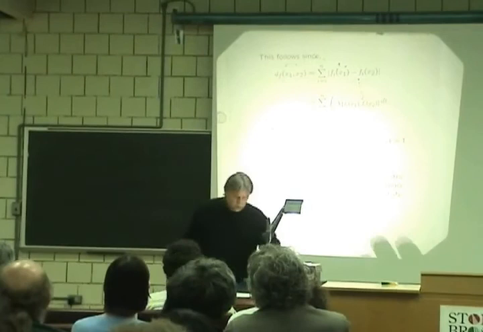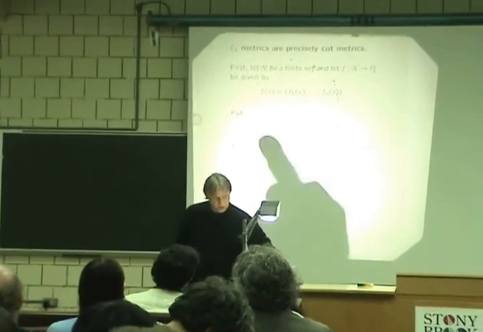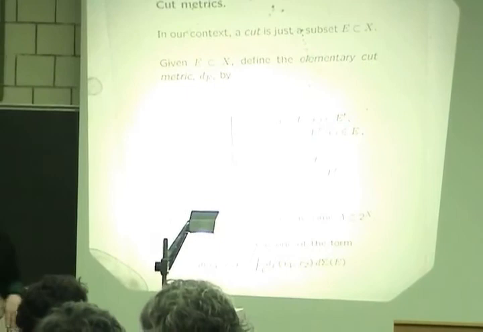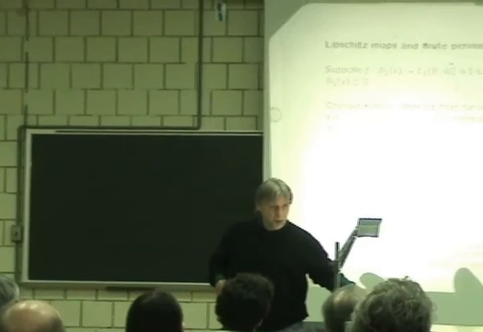E(t, i) was a superlevel set, right? And if this is any set whatsoever, this is the elementary cut metric associated with it. E(t, i) is a superlevel set of the ith coordinate, corresponding to the set where the ith coordinate takes value bigger than or equal to t. Okay, so you could imagine more general, formally similar representations of this type, but I haven't said anything about Lipschitz maps.